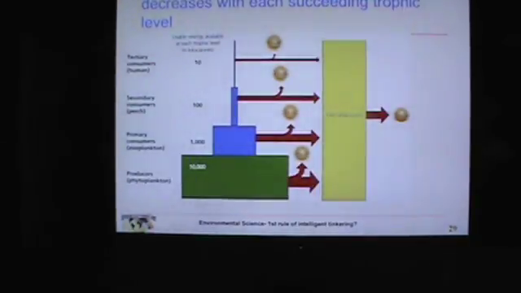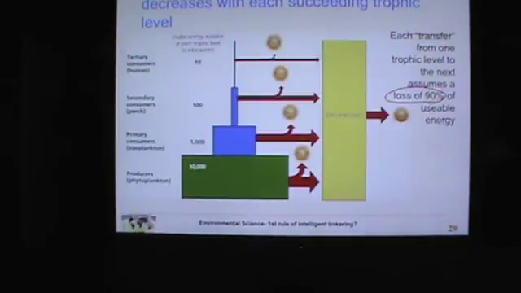Pyramid of energy flow. Usable energy decreases as you move through each succeeding trophic level. So in this case, start at the bottom of this particular thing. Transfer from one trophic level to the next assumes a loss of 90% of that usable energy, in the form of heat. Anyway, heat is the main loss. We saw this earlier with the simple food chain. Heat is lost at each of these stages.